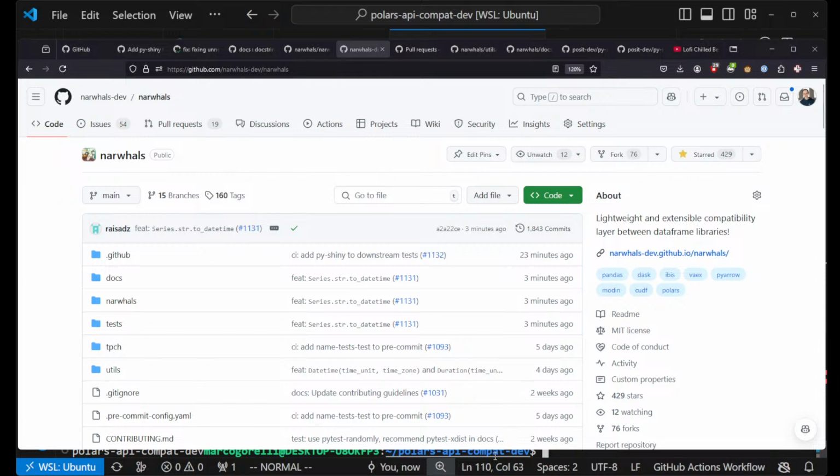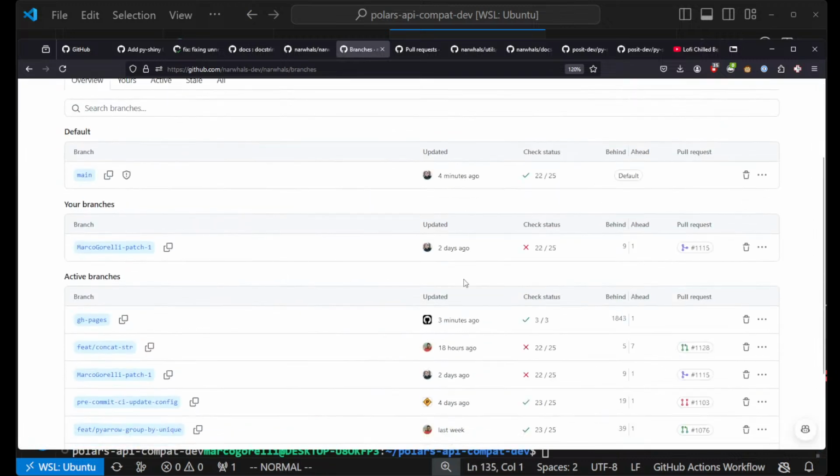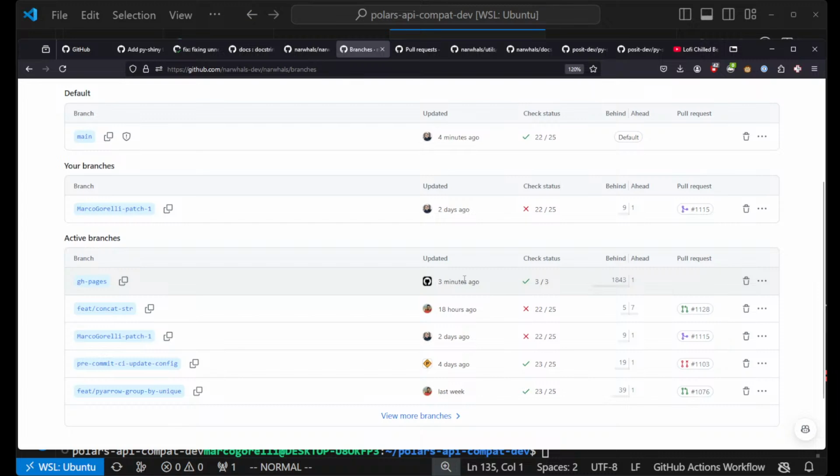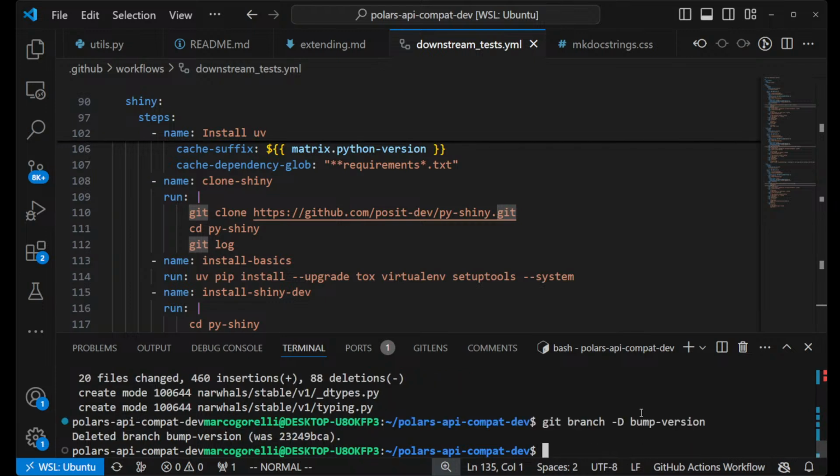So let's follow the release workflow. Let's get onto main. Let's delete the branch bump version, which we don't have anyway, so nothing to delete. We will improve the release process. Then locally, I'm going to delete the bump version branch, then check out bump version.